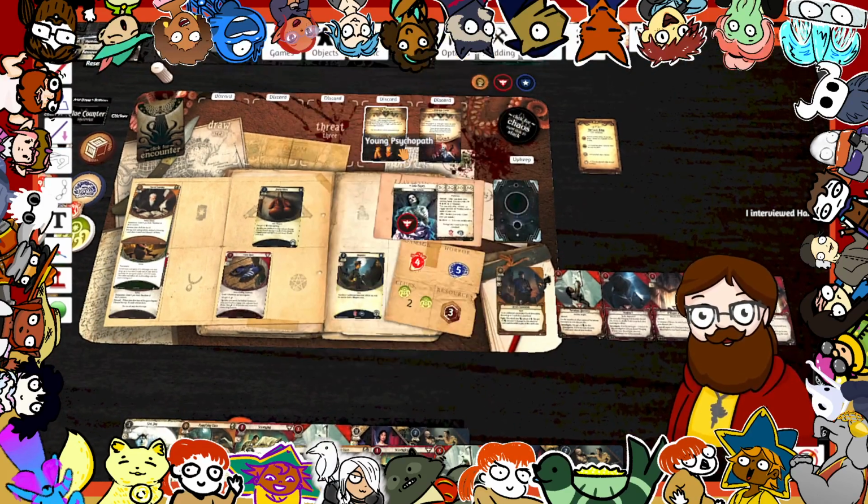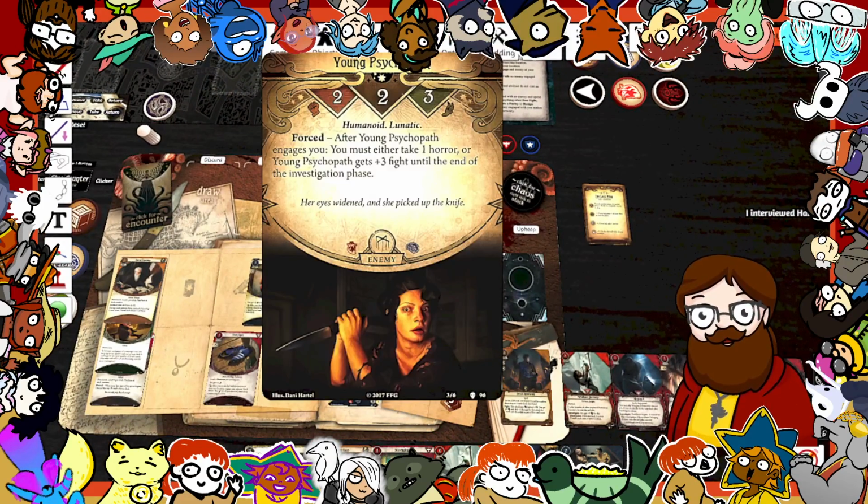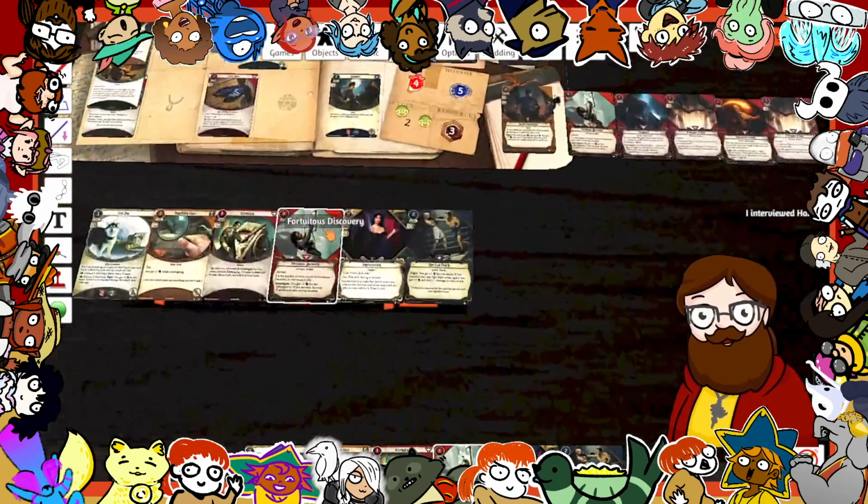Then, Young Psychopath is going to... I have one action left, and I could evade them at 1 up. I could also spend a card. I could commit a card. This is a lot of tests at not very much up. But I think that's the play. I think it's the play. Yeah. That's the play.